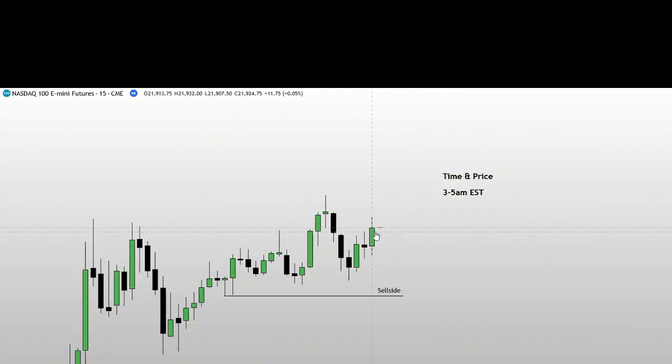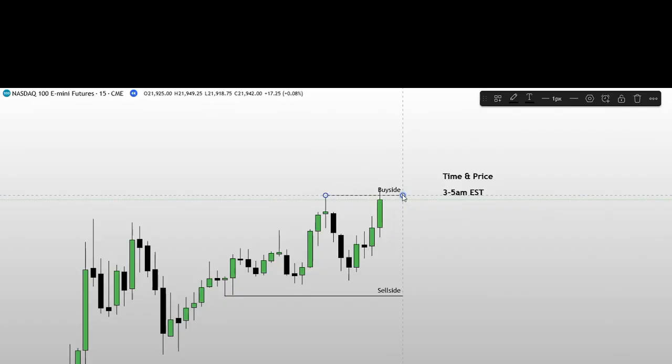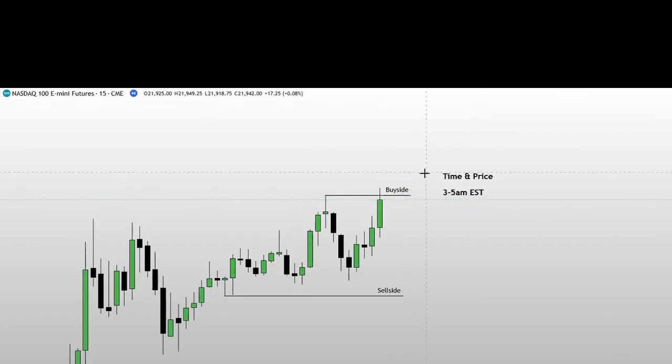So we're going to observe what this does now in this period of time here. Price comes, sweeps this high here. So we got a sweep of buy side liquidity right here. And what you want to ask yourself is, all right, number one, is time in accordance with price? Yes, we're in that period of time.